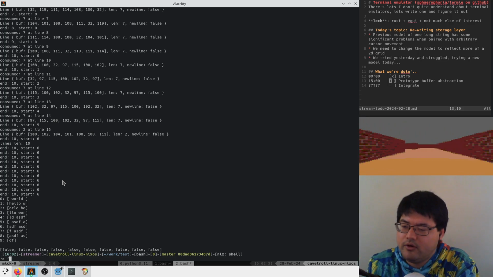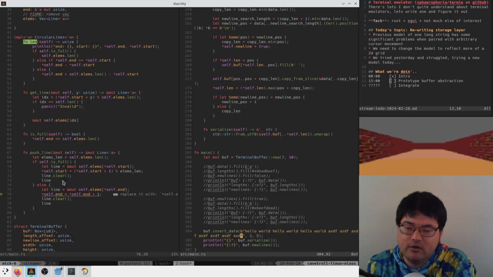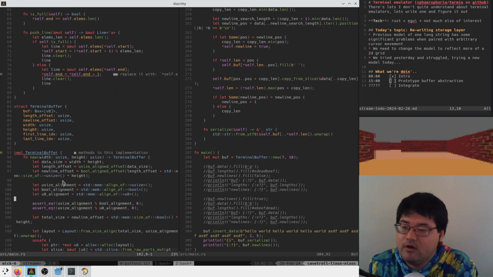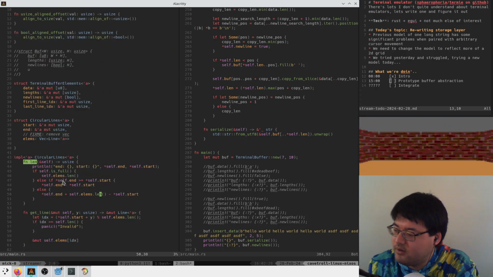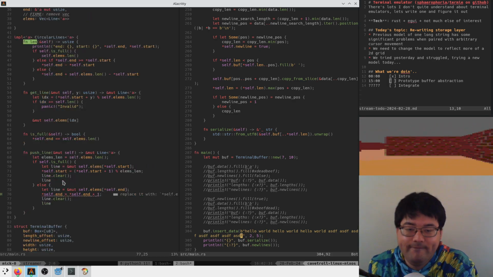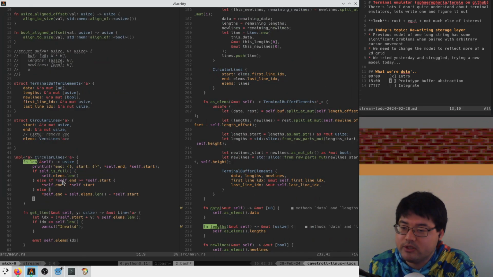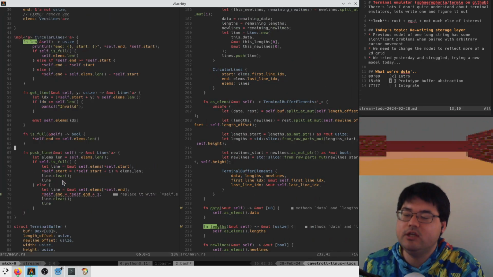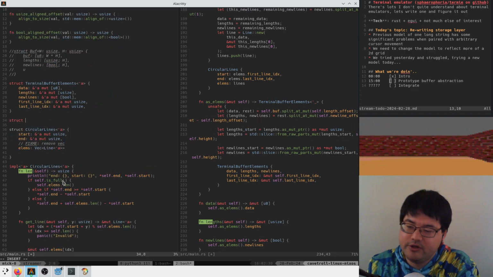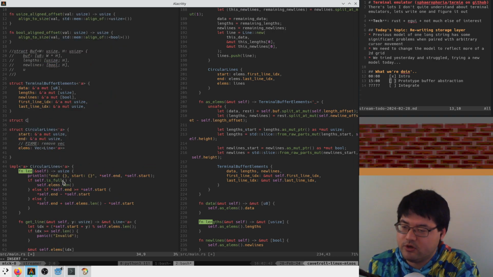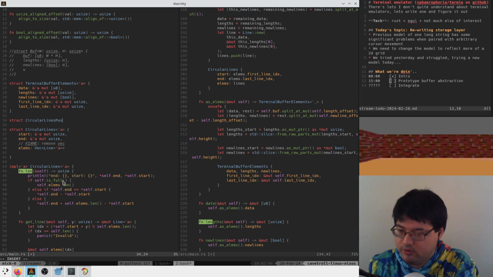And so I guess now the piece that we're missing is we need to push that line that comes out into the scrollback. So when we push a line into our circular lines, he should return a struct, circular lines push response.